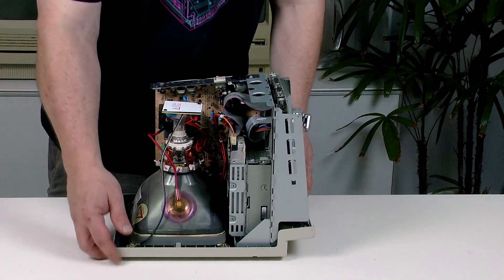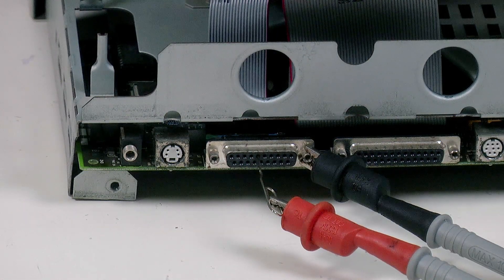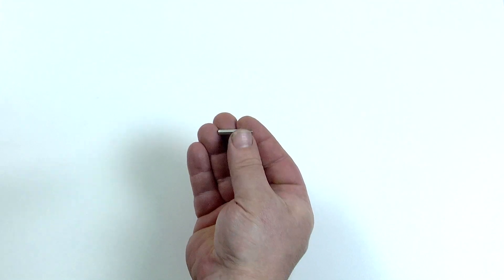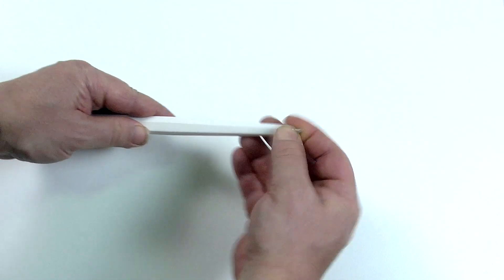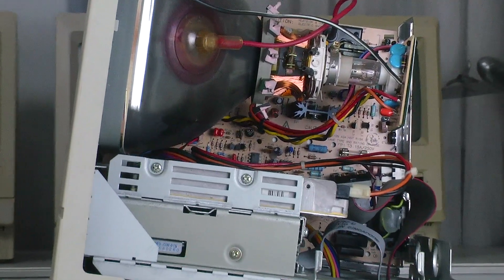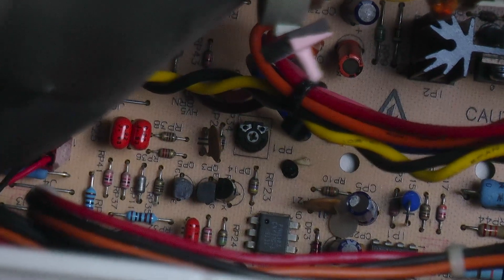Place the computer with the screen facing away from you. Follow the same steps as the older compact Mac models with the paper clip, croc clips, and your multimeter. Now turn the computer so that the analog board is away from you, so the open part of the computer is in front of you. Make sure you do not wear a grounding strap, and remove your watch or any metal jewelry from your hands. You'll need a very long shafted PH1 screwdriver — I use a screwdriver bit placed into a long 3D printed handle. The adjustment is right here, and is labelled PP1.